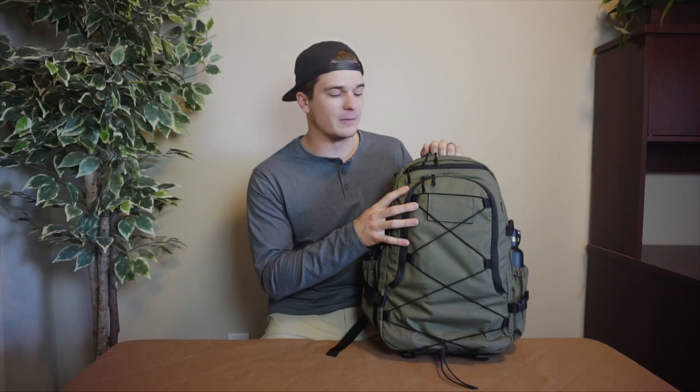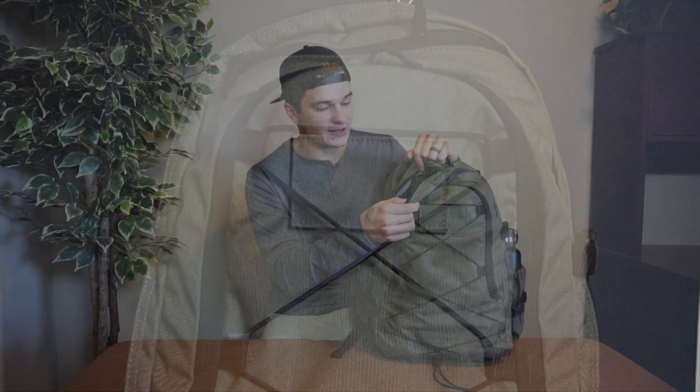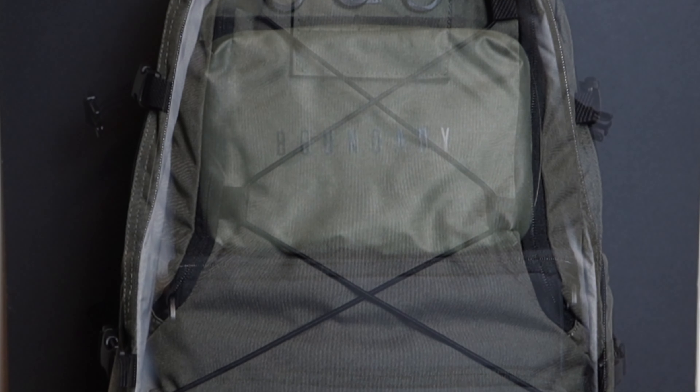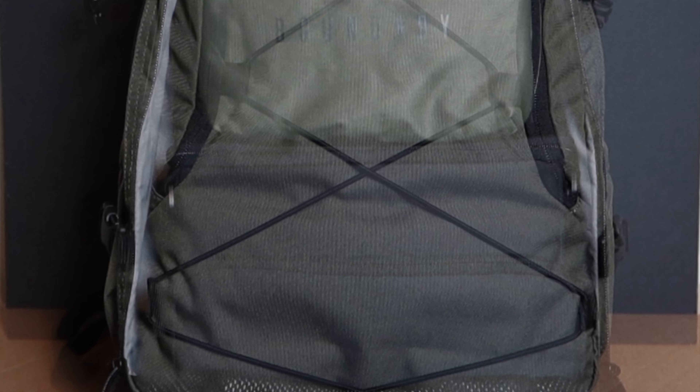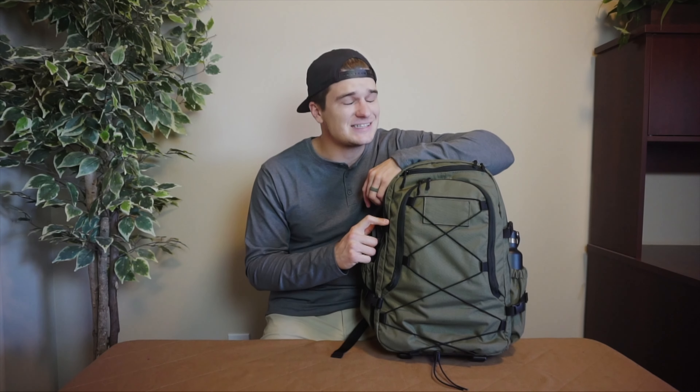I really like this thing a lot. I like that I don't need it for a laptop compartment. This isn't always my bring-it-to-work bag, but it has been, and I'll show you something you can do to make this backpack work without a laptop compartment. Overall, this has been my go-to for small hikes, going to the office, and shooting b-roll footage for reviews and company work. This backpack has been insanely fun to use.